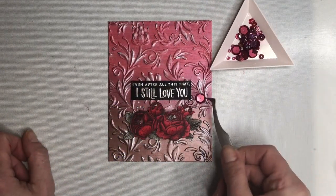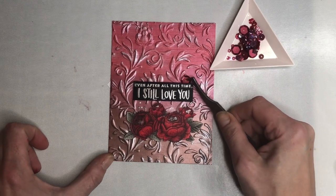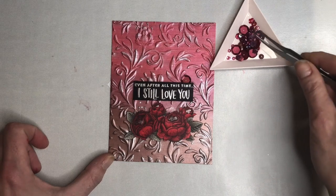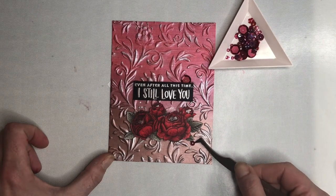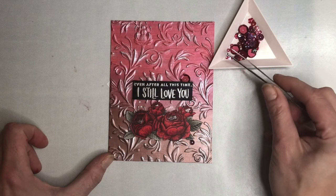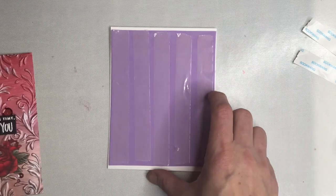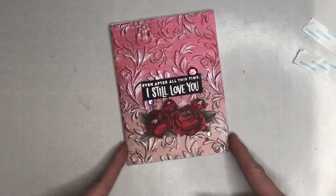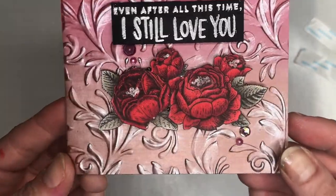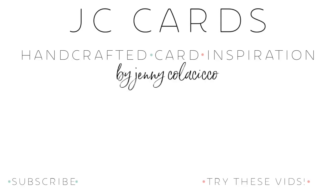For some extra sparkle, I'm using Honeybee Stamps Sequins. This is the Plum Crazy set, which I thought the colours, the kind of wine and plums, went really well with this background and the colours of the roses. So I've just added some art glitter glue dots over the panel, and then I'm popping the sequins on. And then I adhered it to a Nina Solar White card base with some craft foam for dimension, and that finishes the card.